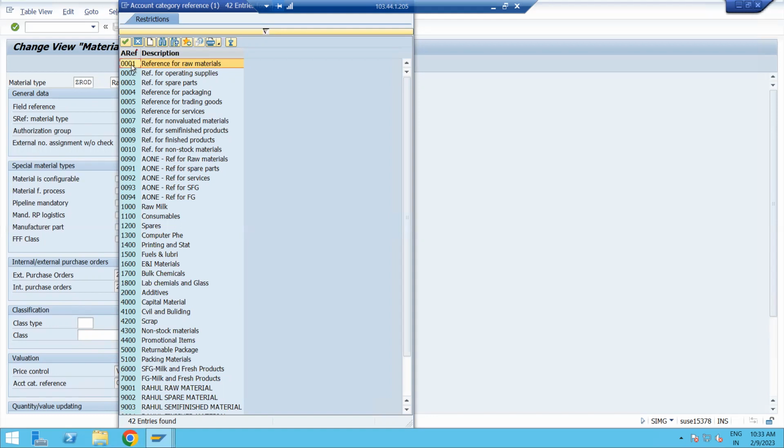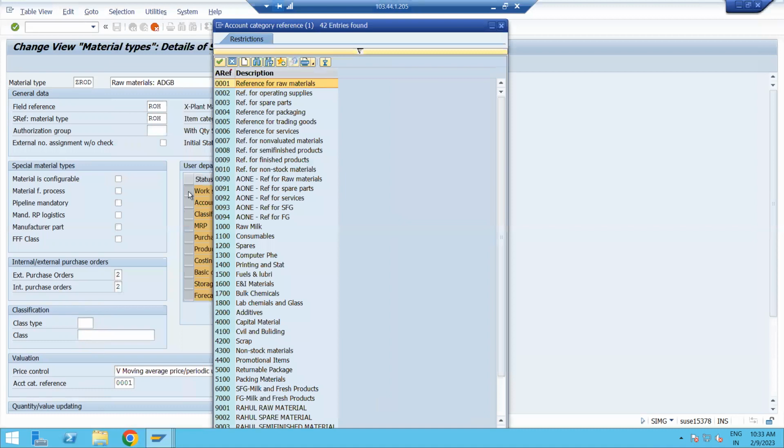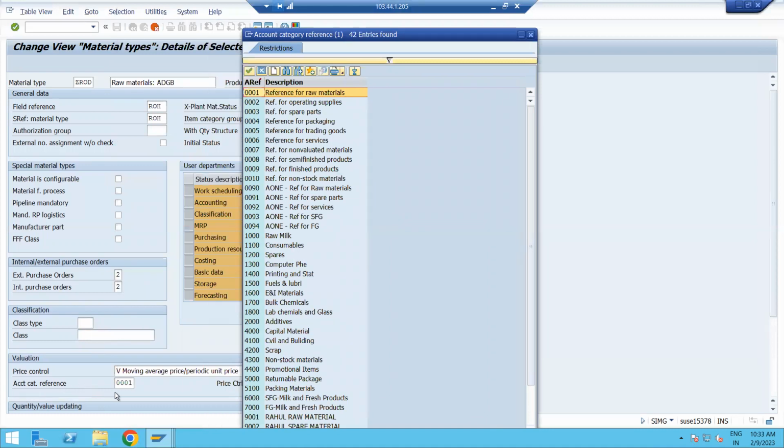Against each material type, they will make this assignment, so that whenever you select the material type, this account reference category will be picked automatically here. We saw that account category reference 0001 was picked here automatically based on the type of the material.